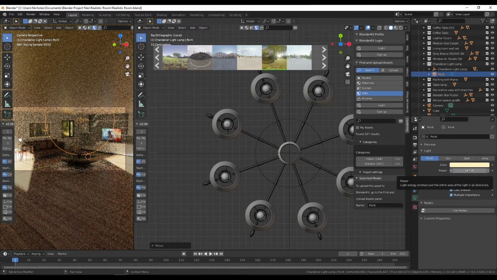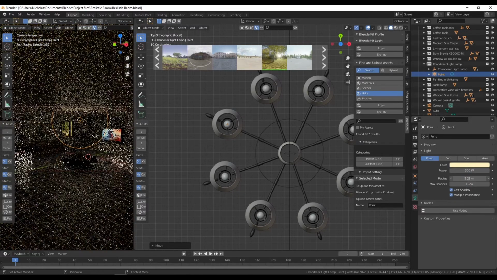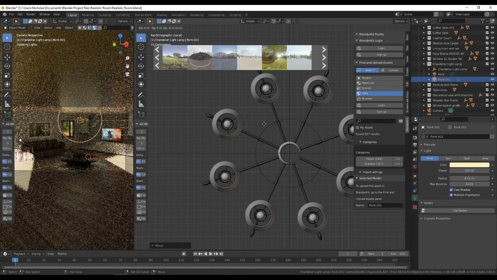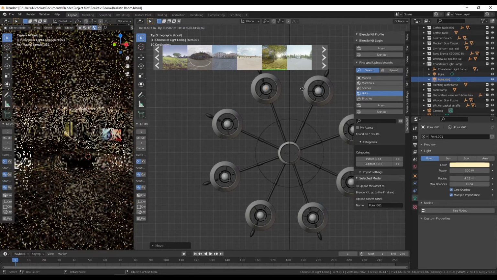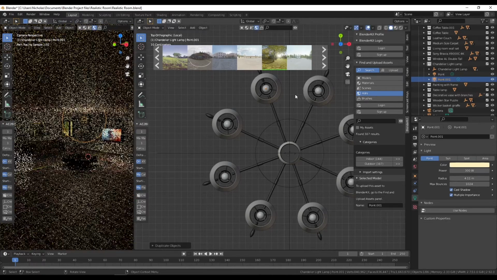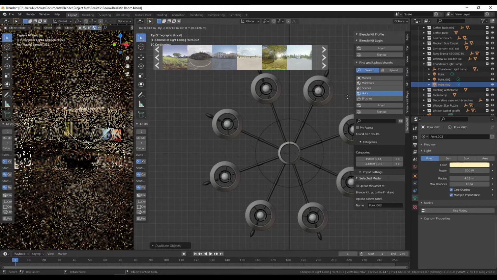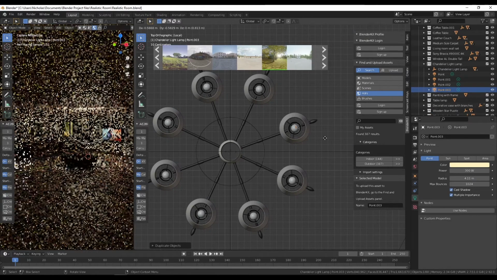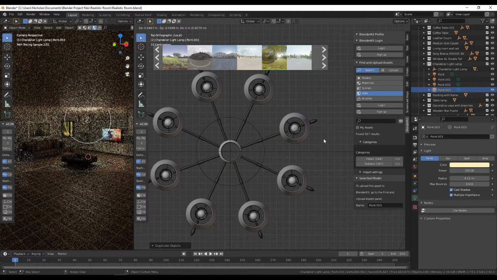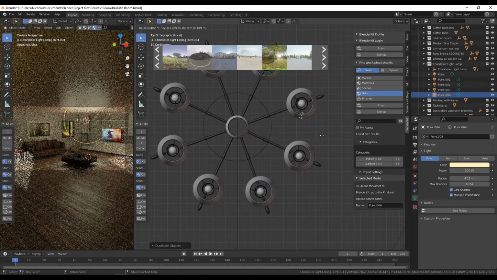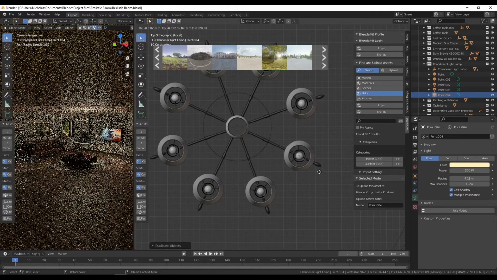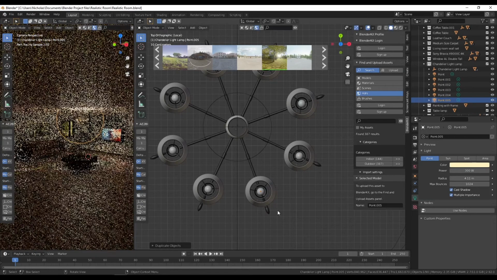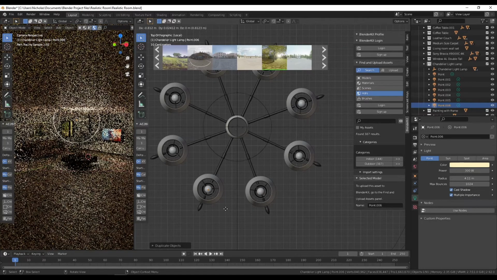Okay, maybe bring the radius down a bit, and now we're just gonna go Shift D to duplicate, and move it and place it on the other light bulbs. We're just gonna continue going Shift D to duplicate and place them on the light bulbs. Shift D, duplicate, place them there. Again, Shift D to duplicate, left click to place, Shift D to duplicate, and left click to place.